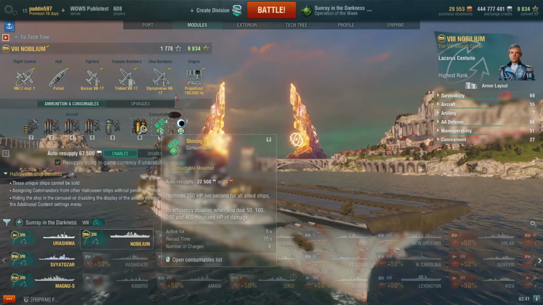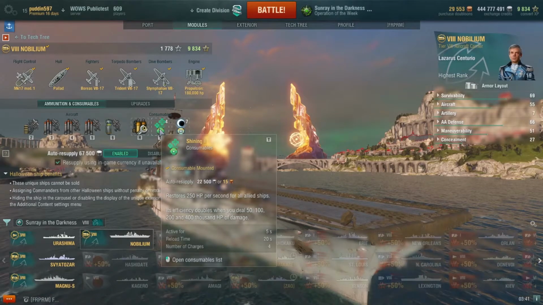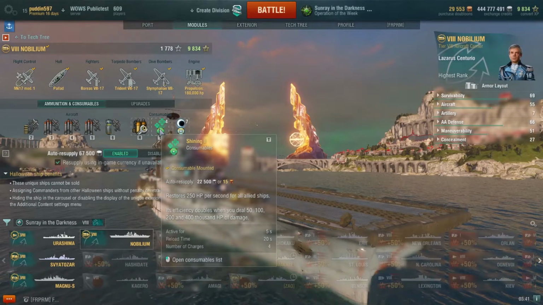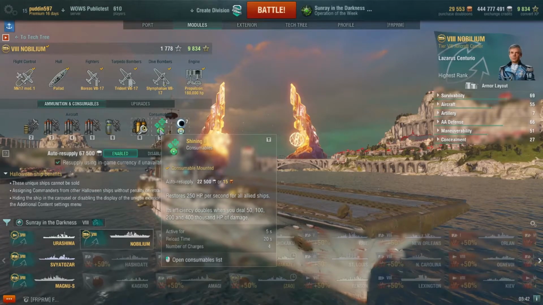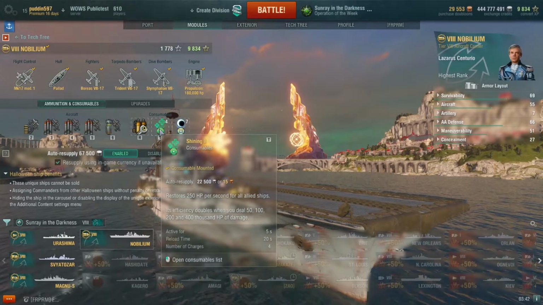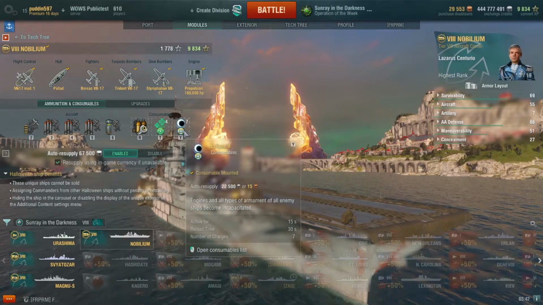But your special heal ability is you can restore 250 hit points per second for allied ships, and it's active for 5 seconds. This is good all over the map, and it significantly increases with, obviously, the more damage you do. And its reload time is 20 seconds.